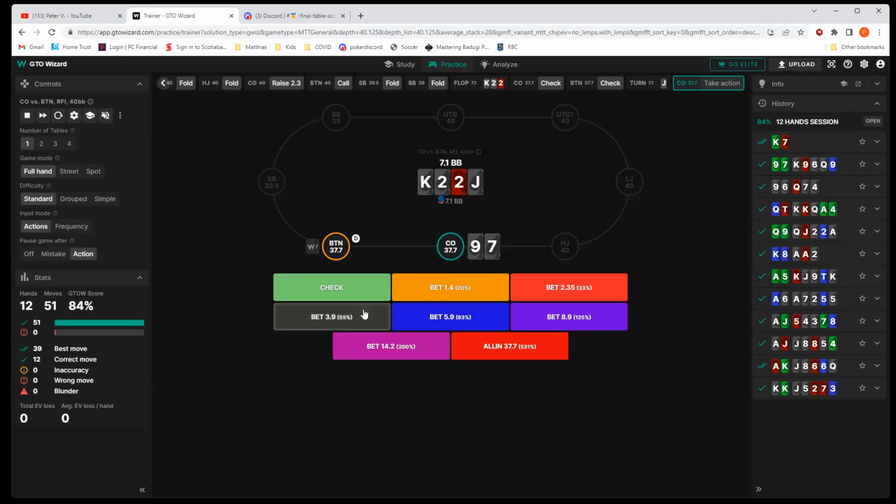I'll do like 40% check, 20% small, and then 40% bet a half. So he shouldn't have a lot of kings here. He's going to have a few, but not very many. He's going to have some ace high flush draws. I like getting value from the ace high flush draws.